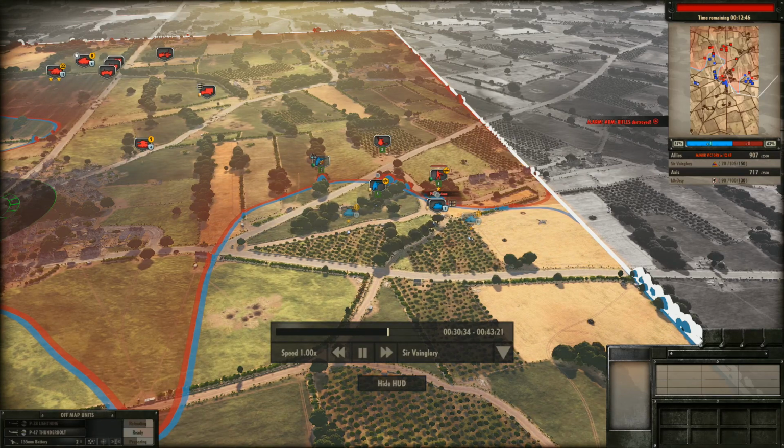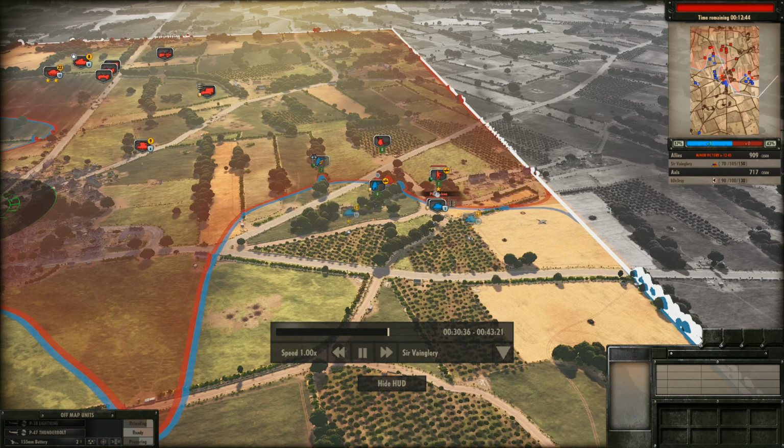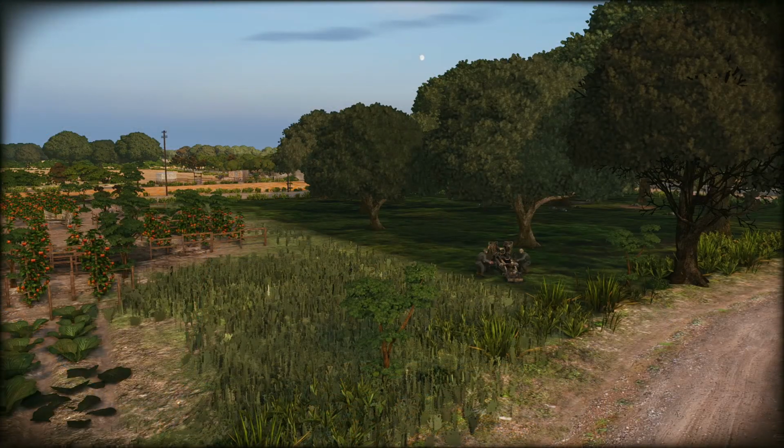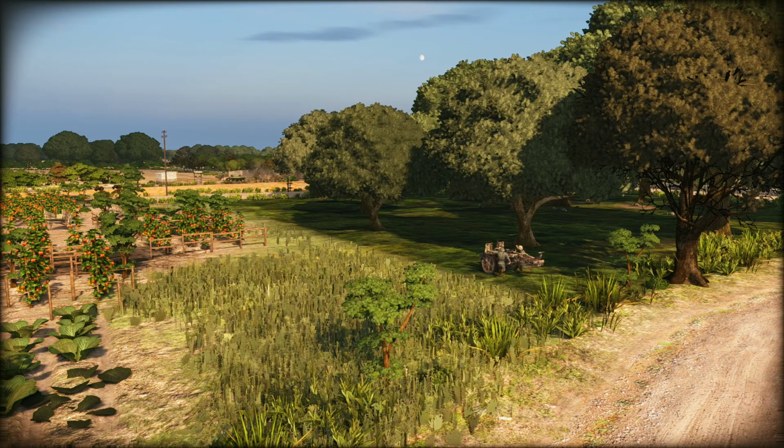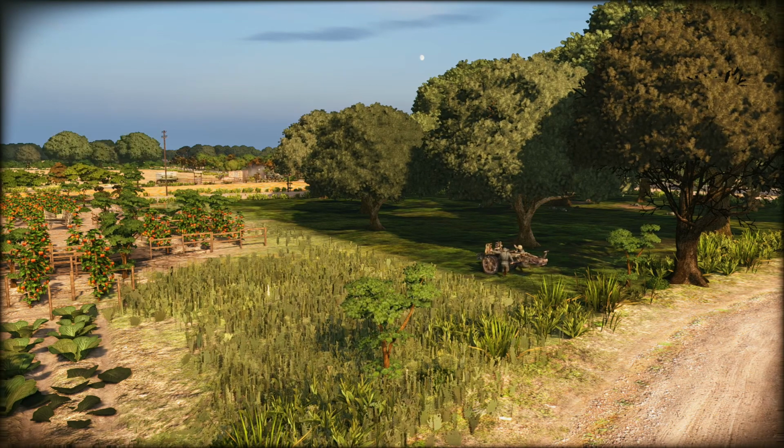Over on the right, the firefight between the rifles and the German Fusiliers continued. When the Fusiliers were suppressed, I repositioned my vehicles to clear the buildings. A SIG-33 engaged my Scot, but it was taken out.